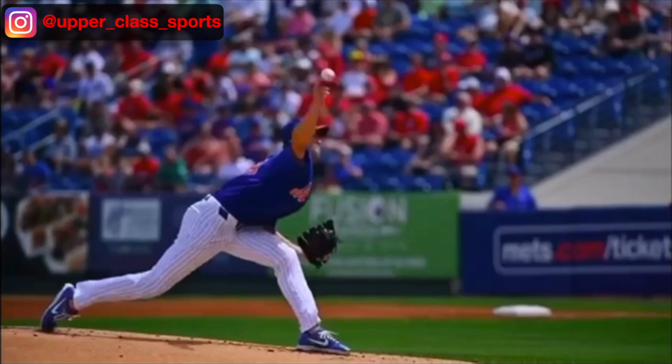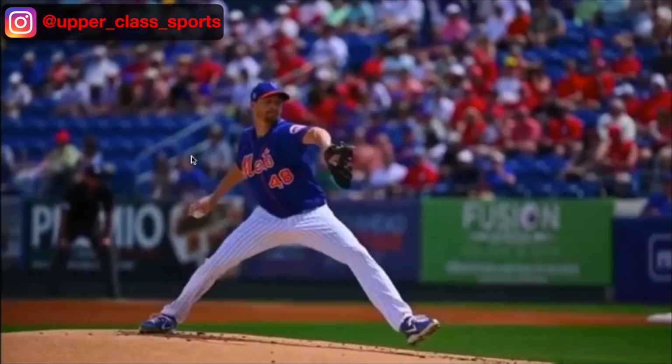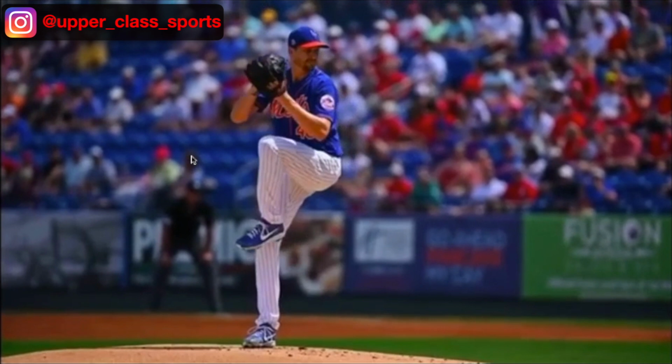I mean, you can look at guys like Strasburg. When Strasburg got injured, he was a guy that was at front foot strike. His arm was flat, right? His arm was flat here, and then he was coming through and he was dragging his arm. And he was a guy who at leg lift was a straight up and down pause at the top, no momentum guy, so he had to use some other body part to get him going down the mound, which then eventually led to his injuries.